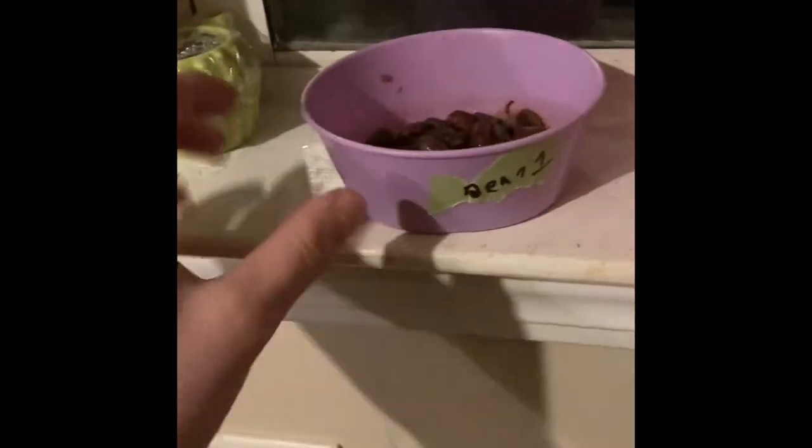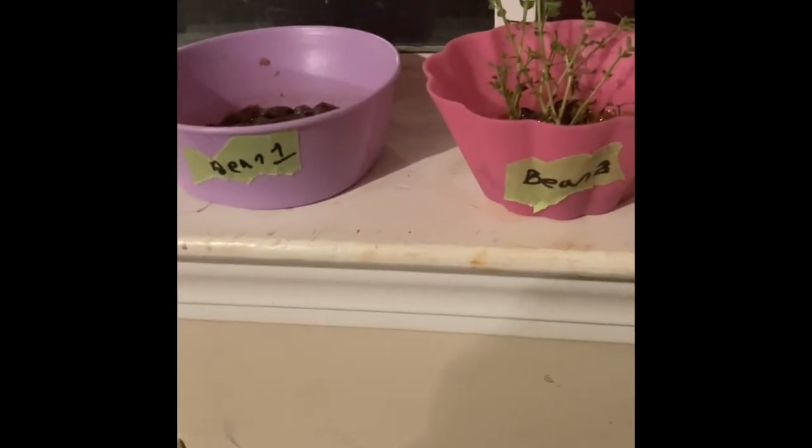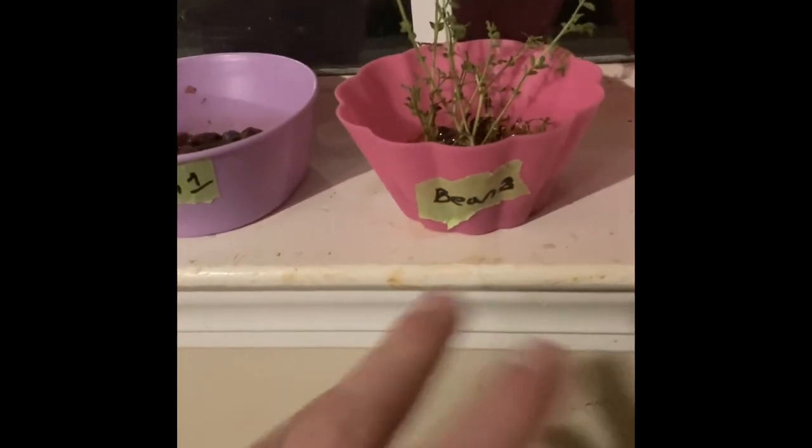Here are the final results that I got. I took them out of the little styrofoam cups because the styrofoam cups were like decaying and really gross. They were so full of moisture and had little roots going through them. I took them all out because they were building mold - it was disgusting, it smelled bad. So I poured them into these little cups and labeled them bean one, two, three, four, five. The results are pretty interesting.